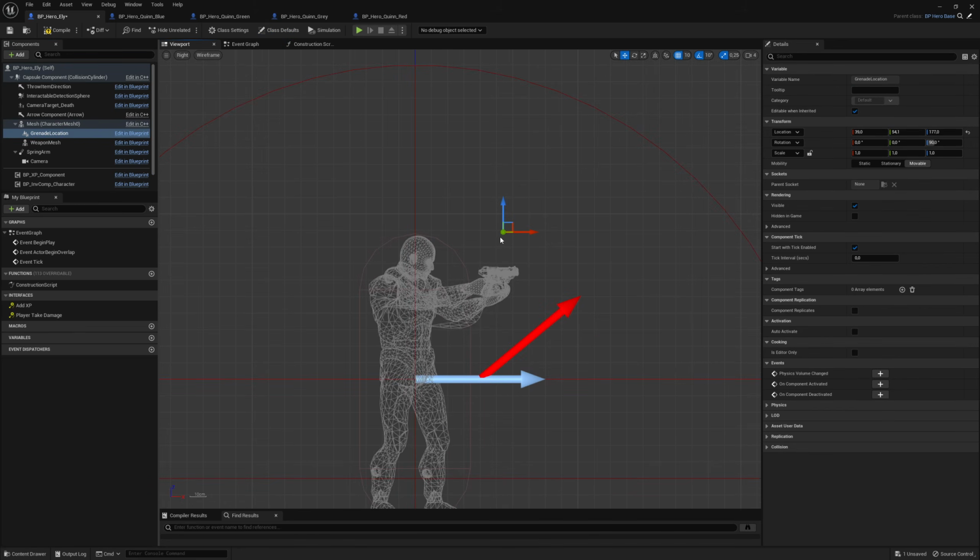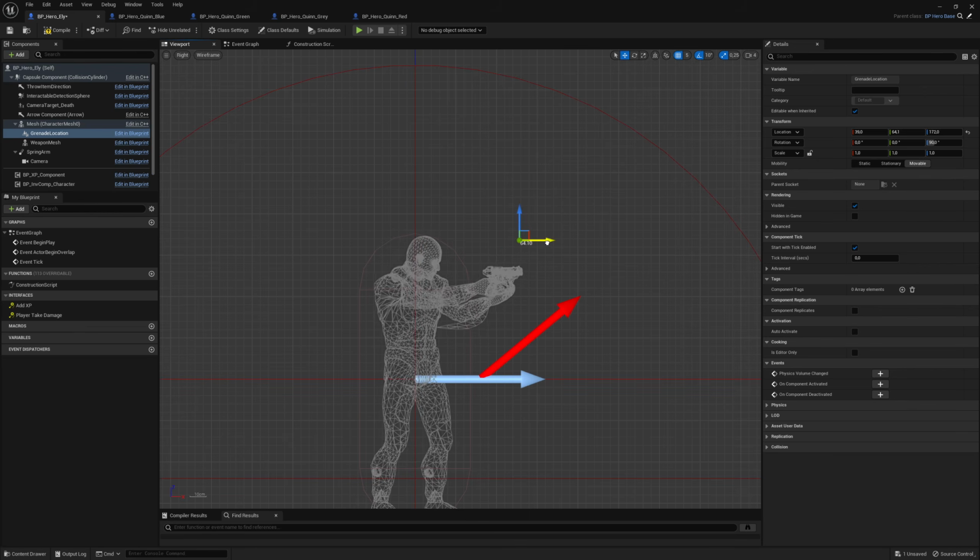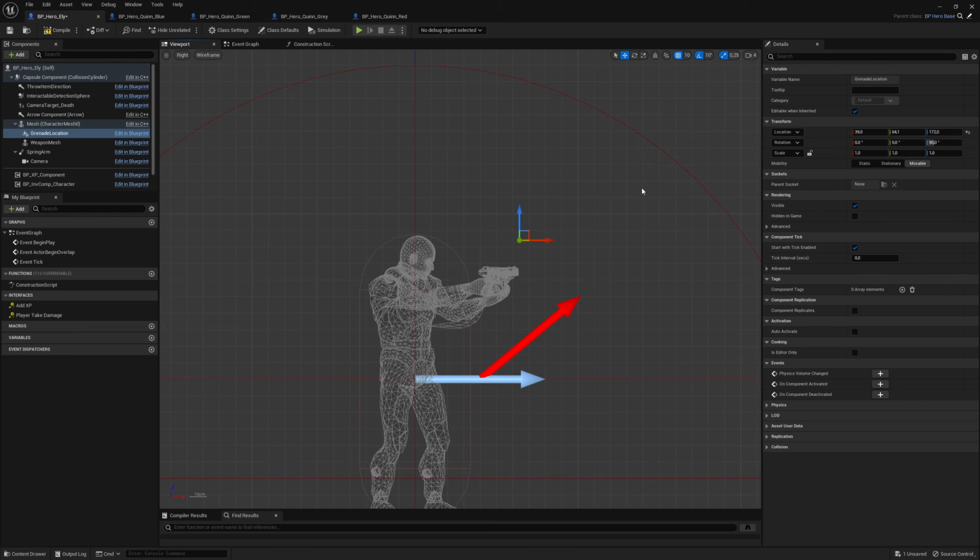So that should be at the top of the head, right about somewhere, and then at the tip of the gun. So something about this should do. It's not really that important. You can always adjust it later if it looks weird in game.